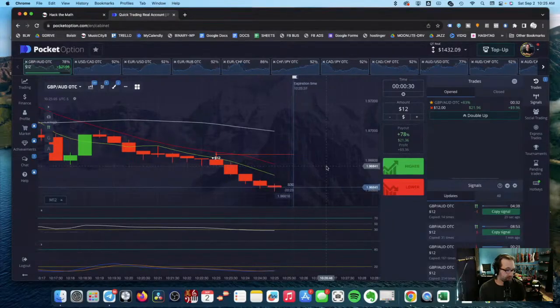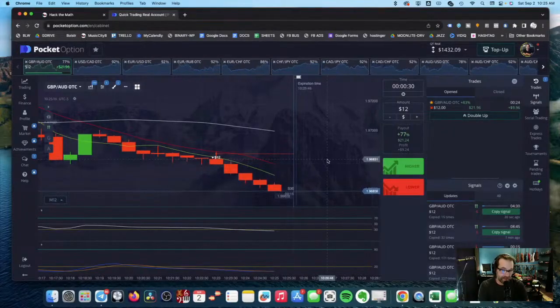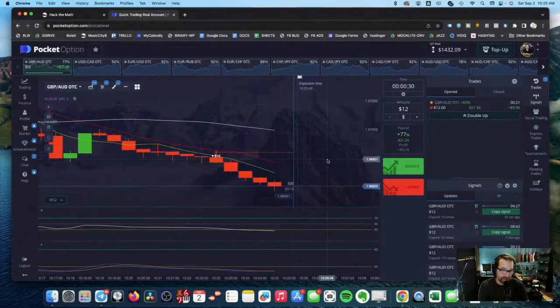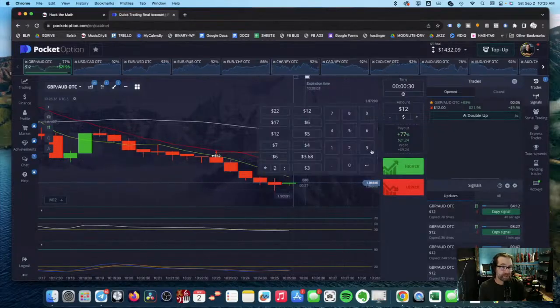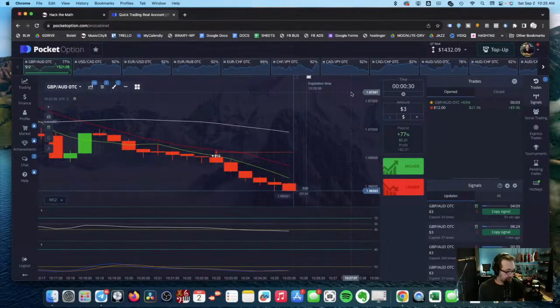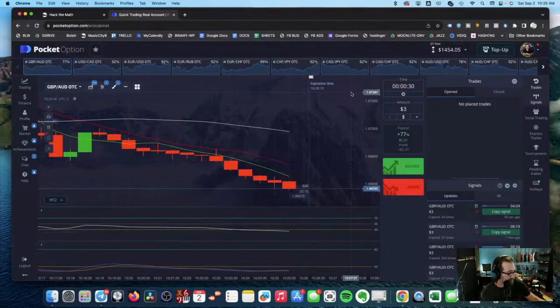It's put me at 1432. The payout went down. The payout on this chart was down, and I think that's because it gets... 21. Okay, so we're going to be at 14.50 something. Let's see. 14.53. Okay. $13 above where we started.